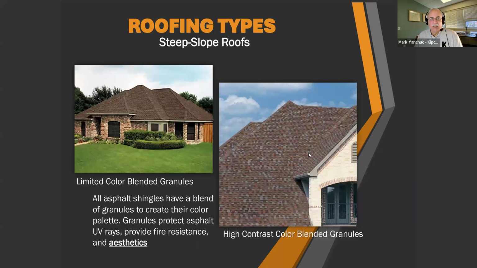So you can see on the right here, this is an intentional look where you get the different modeling of the different colors. Versus on the left, this is probably a 3-color blended shingle, and you get a more homogeneous color look. Even though you can start to see there are different shades of color in there, it's not as drastic as what is on the right here.